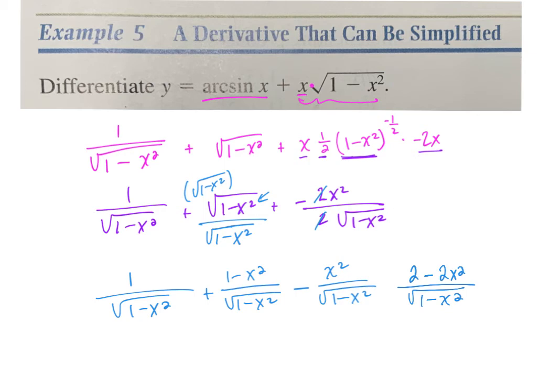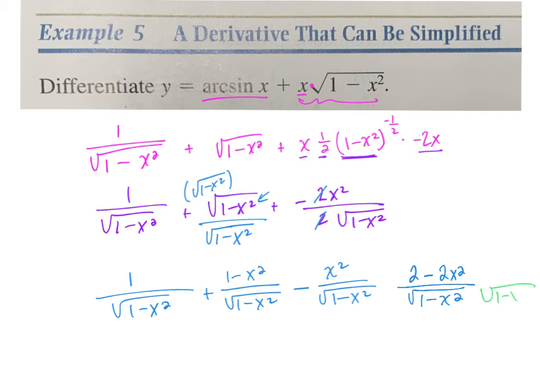So they simplified more. I don't know that you would know to do this, but maybe. So they multiplied the top and bottom by the square root of 1 minus x squared, and then they pulled a 2 out and had 1 minus x squared and canceled it out. So I'll show you how they got what they did. I don't think anyone would ever think to keep going here, but whatever, I'll show you what they did.